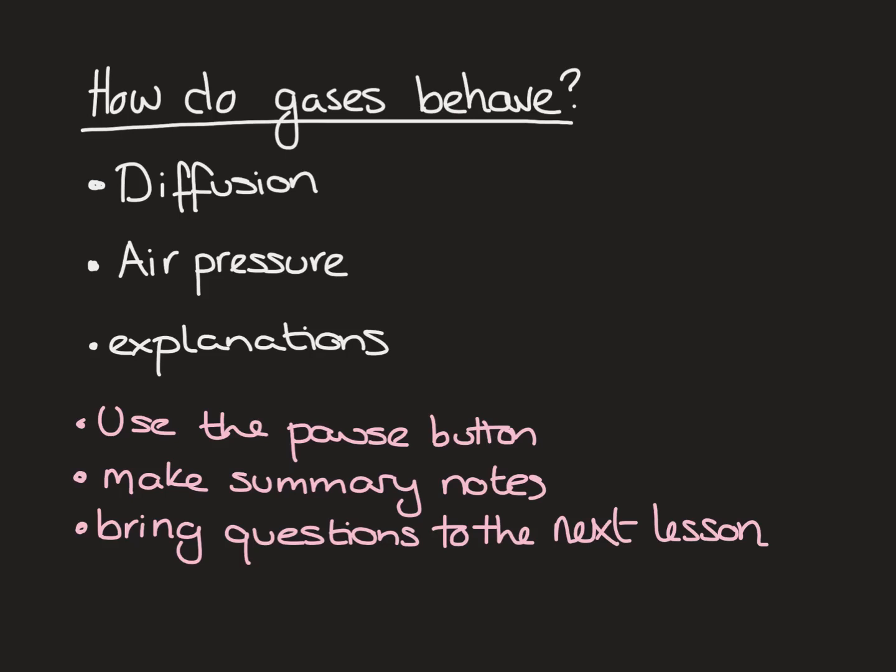In this tutorial video, we will be talking about how gases behave. So we're going to be looking at a couple of different concepts. First of all, we'll be looking at diffusion. Then we're going to be looking at air pressure. And then we're going to try and use our understanding of air pressure to explain two different demonstrations that you've seen, the crushing can and the magic egg.